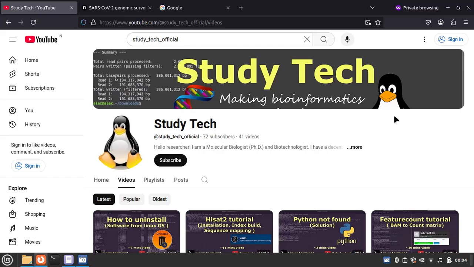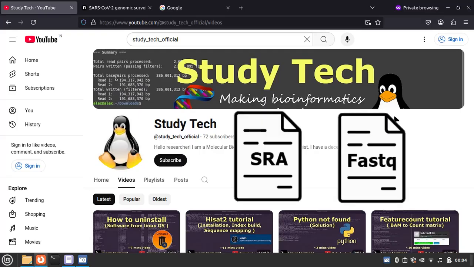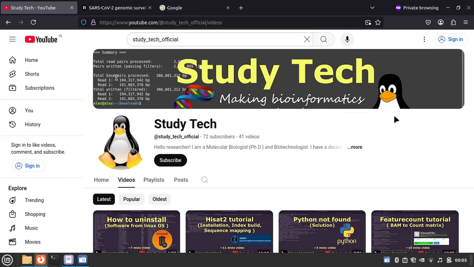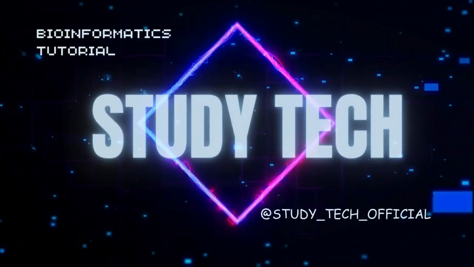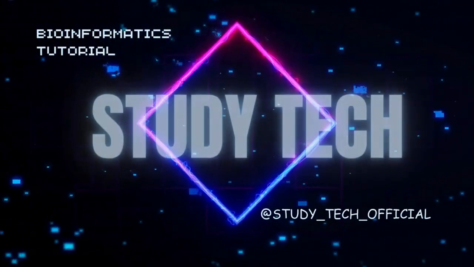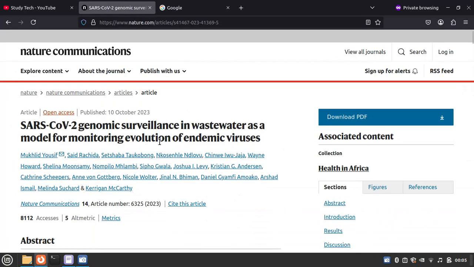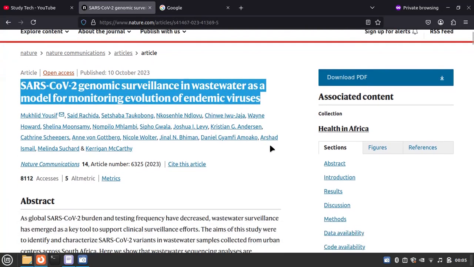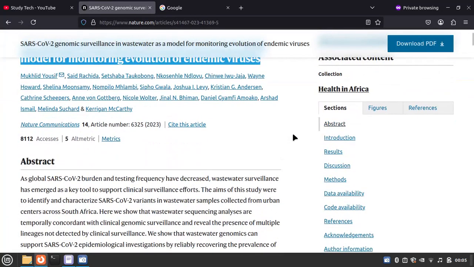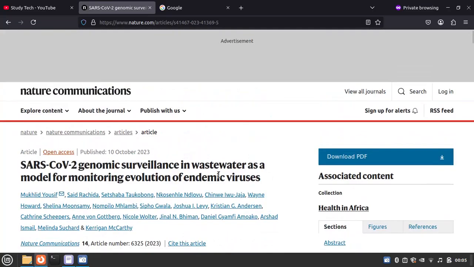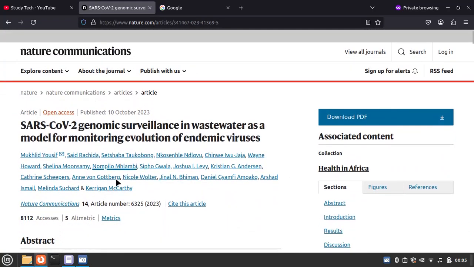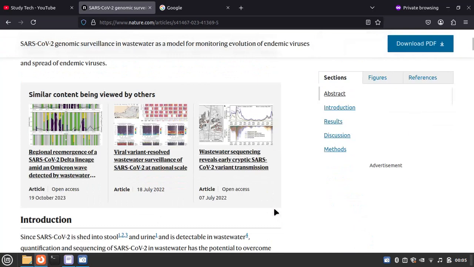Today I am going to demonstrate how to download any SRA or fastq file from the NCBI. So here we can see I am following one article and I want to download the fastq or SRA file used in this paper.